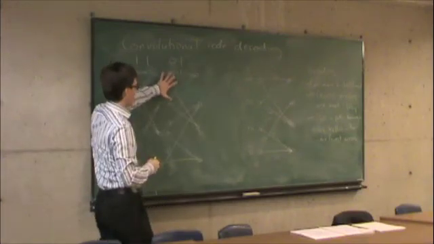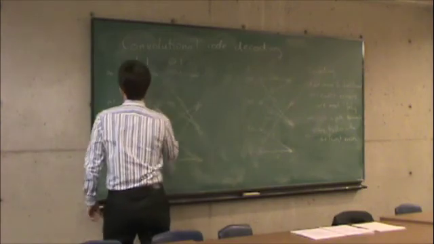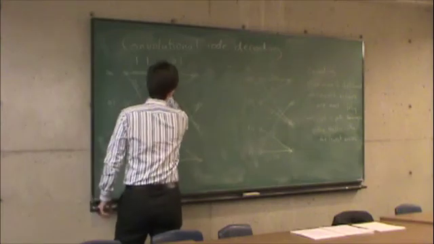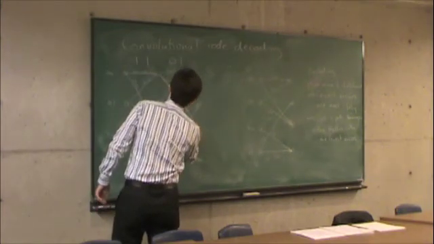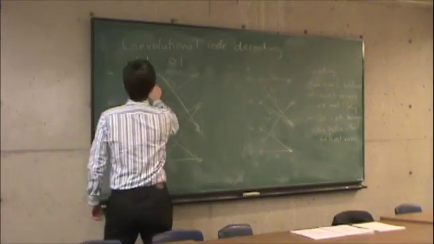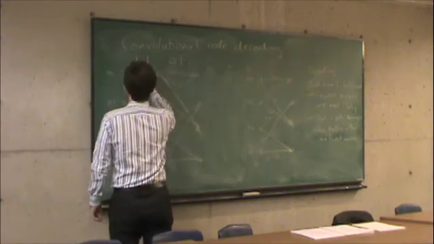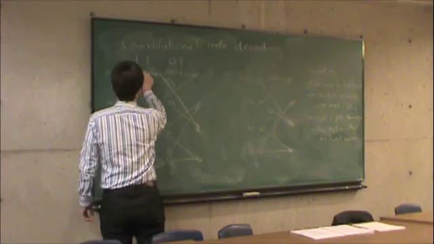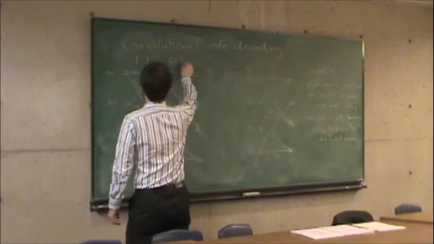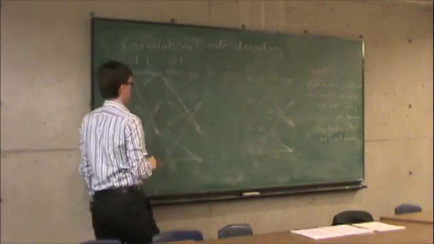So again, we can calculate the number of errors that must occur with respect to each edge. Now, if I say this edge and this edge form part of the trajectory of my code word through the trellis, then how many errors am I assuming occur? Well, this edge and this edge together correspond to an output of zero zero one one, but the true output, what I observe is one one zero one. So therefore, two plus one, which is three errors, must have occurred among those edges.